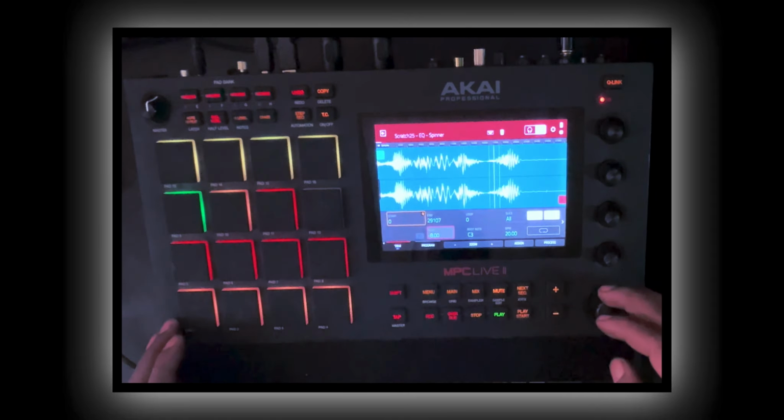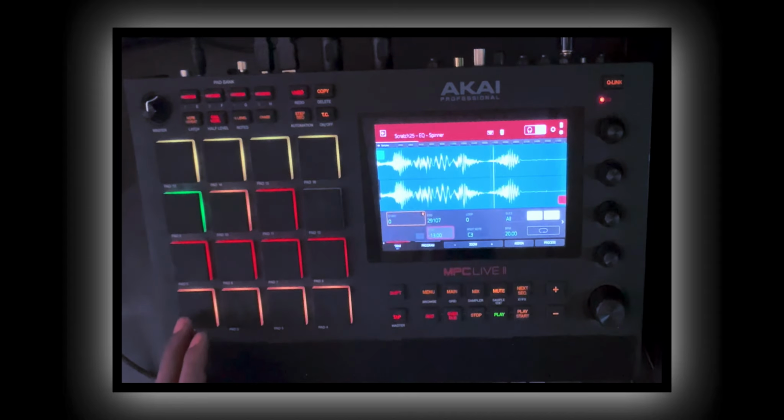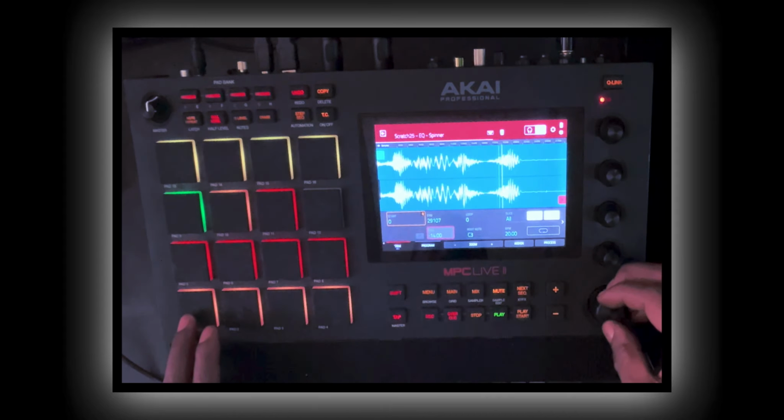So right now, we're going to do a little work on the sample. I like how it sounds, but I want to add some effects, and I'll probably mess with the attack on it.